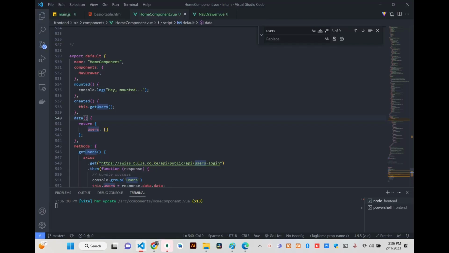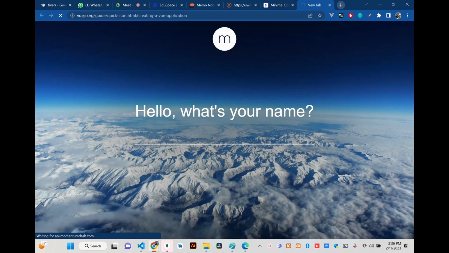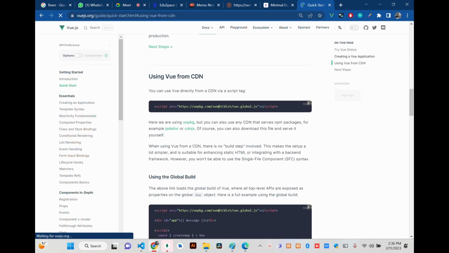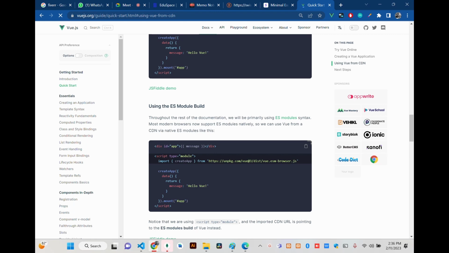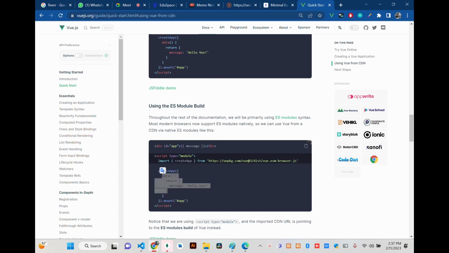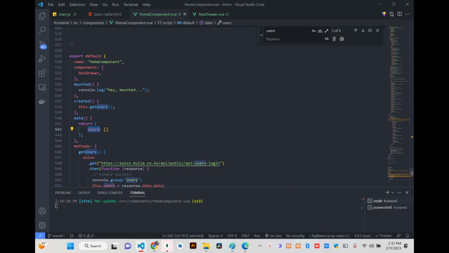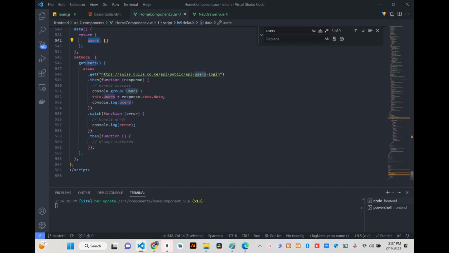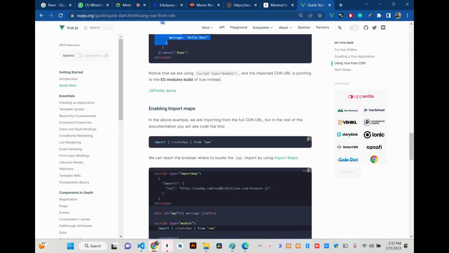Probably this data, the way you have defined data is the wrong way. Let me find out from a previous, we find it from the documentation. Not really, but it's okay. That's the best way of doing it. VueJS. Let's see. That data, I think I just missed something small, something very small. Data return this one. This is how it's supposed to be created. So I don't think we made a mistake. So let's just find data and then return and then users. Return users. That should be okay.